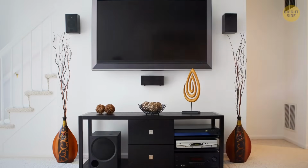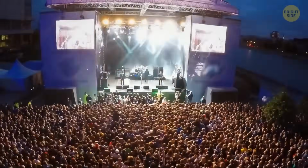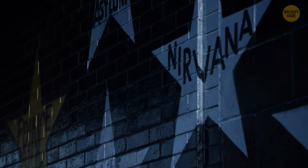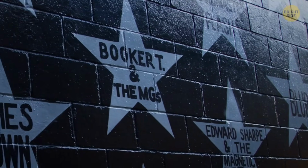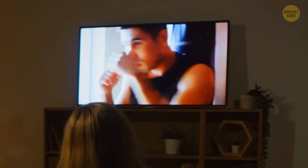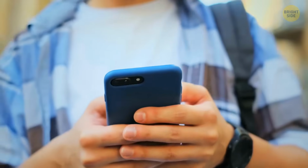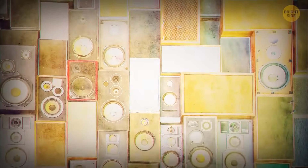Walls, furniture, and clothes all often look quite well when combined with this color, which is why it's so prevalent everywhere you go. Listening to music has repeatedly scored in the top 10 pastimes in the US based on research. Nowadays, you find sound speakers everywhere. In your television, laptop, and your phone. You can't escape them. But let's take a look at how they started off.